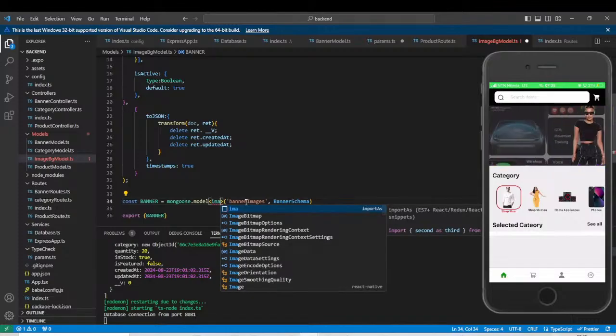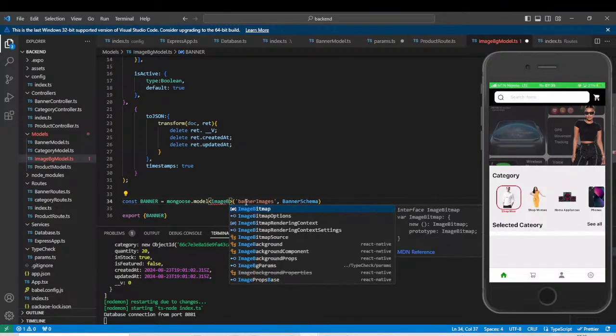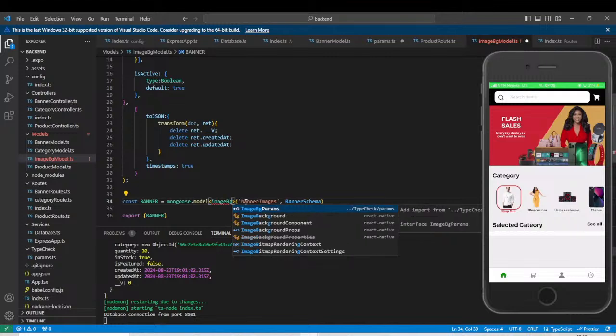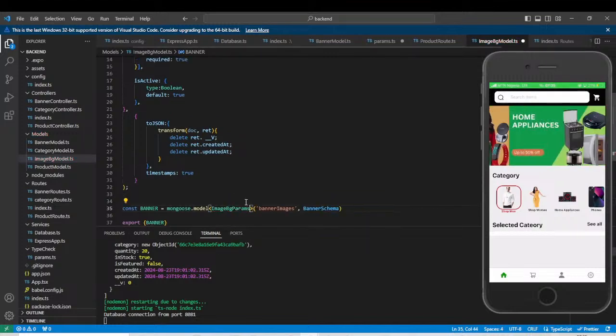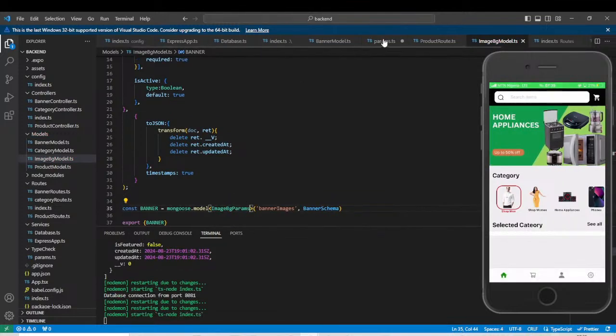Then inside the model itself, we're going to delete this.